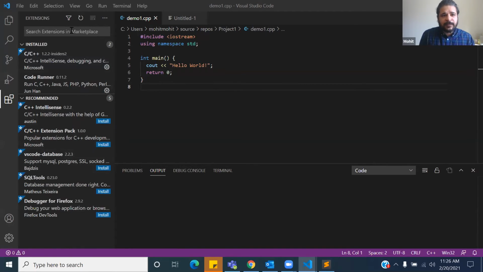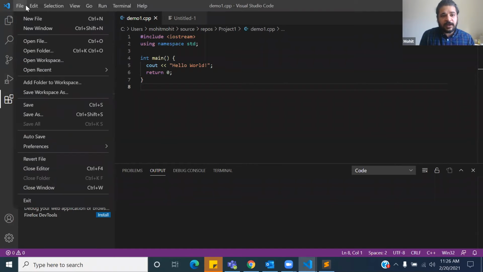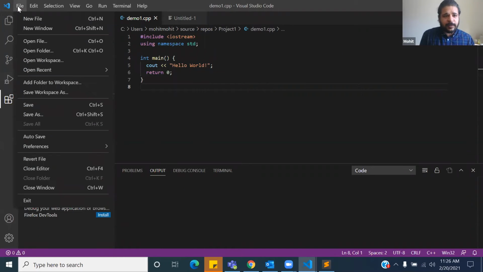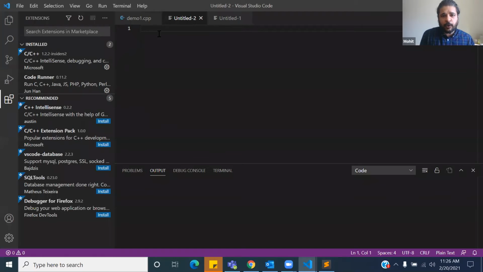So let's talk about this interface. The first thing you will see about the interface is the options on the top. It says File, Edit, Selection, View, Go, Run, Terminal, Help. The most important one that you are going to work with is File. When you click on File, you will see New File, New Window, Open File, Save, and all that information. The most important thing to understand is when you build a program. Let me open a new one for you. If I click New File here, see, it opened a new file for me and named it Untitled-2. It names it by itself, and it's very important for you to save the file and name it.